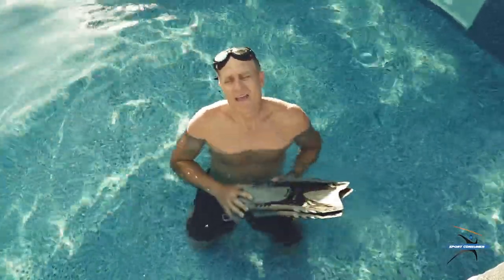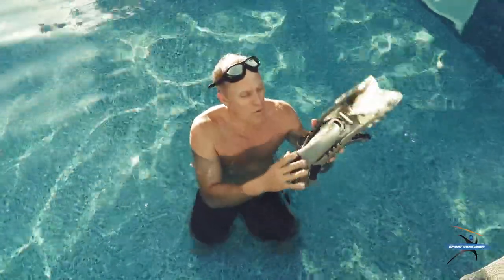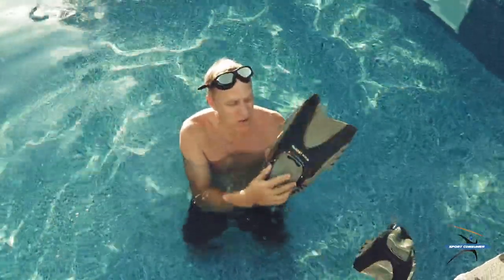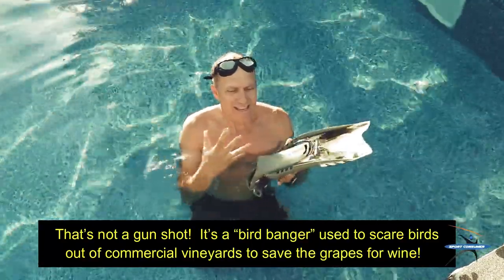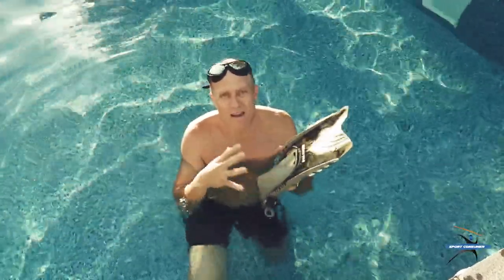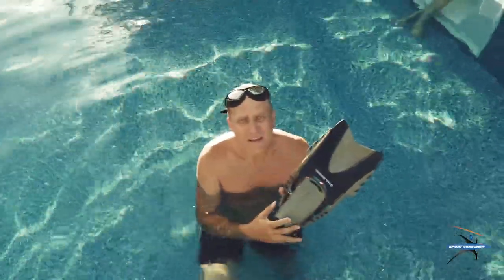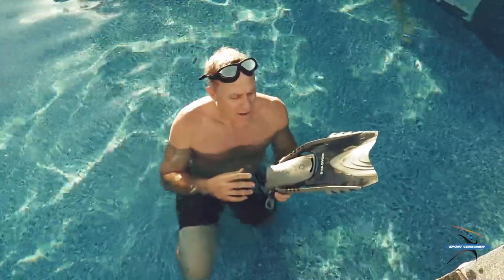The other thing to keep in mind is that there are open-toed and closed-toed fins. These happen to be pretty much closed-toed — there's a little bit of a slit here, but that's not an open-toe. Generally speaking, open-toed are not going to give you as much of a snug fit, because part of your foot is not even touching it — your toes are sticking out of the actual boot part. What that does is it allows you, on one hand, to put on insulated socks or something like that. If you're in the ocean and you want to be warmer, you can wear open-toed fins that allow for a wetsuit or something like that. The closed ones don't really allow for that. There are different environmental scenarios where you'll want one or the other. Most people have closed-toed unless they're really recreational. You can get some inexpensive open-toed ones, but for most people I would suggest the closed-toed style.